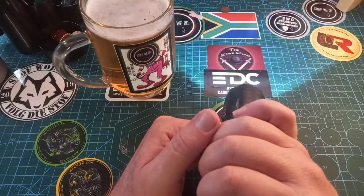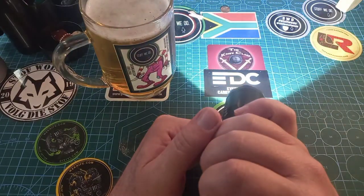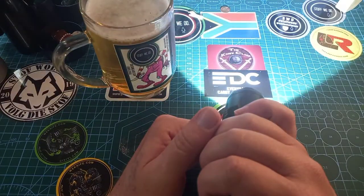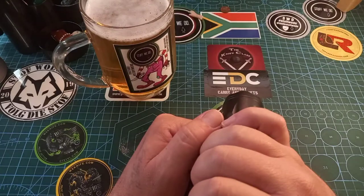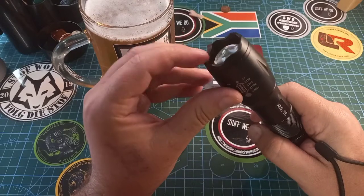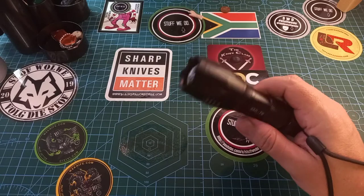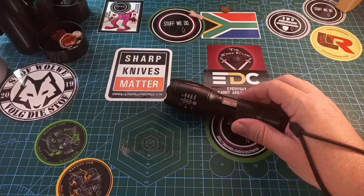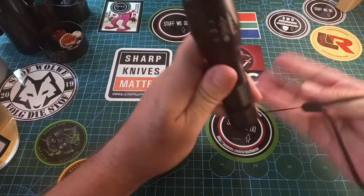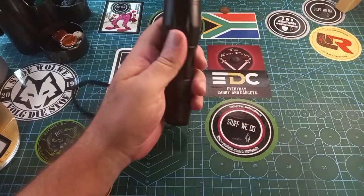So I was playing with this thing outside last night. I'll add the footage at the end. You can run through all of the different cycles, and when you turn it off and on, it will go to the brightest one. So actually, this was not a bad torch. And for the money, it is 160 something rand, between 160 and 170. Ah, delicious. I actually felt like it was money well spent.